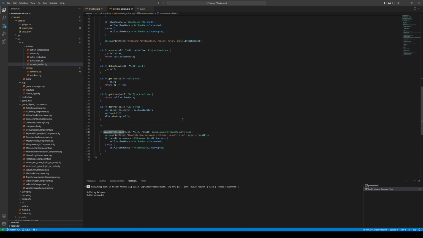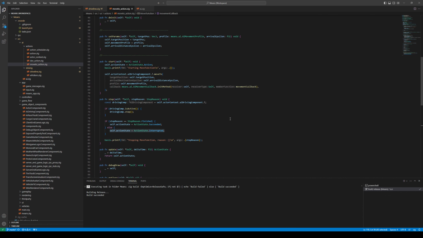So here we have the movement callback, and you get the result there from the component. Okay, what happened? Either we succeed or we are interrupted, and this information is then passed on to the action scheduler, just like it was with the dev action. So this is kind of how we hook the driving and moving somewhere in the scene into the action scheduler.